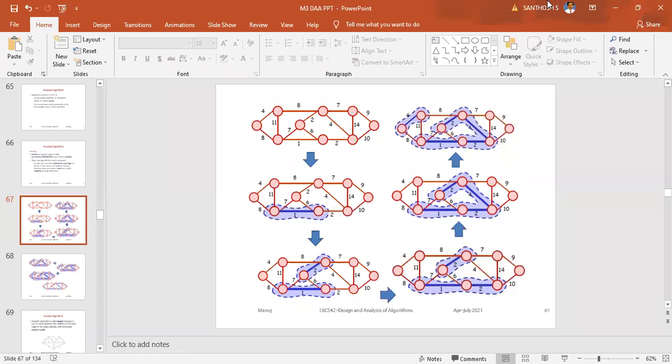Can you tell what is the minimum cost in the graph? There is no source, there is no destination like that. In Prim's, this was the source, this was the destination. But here it is not the case. So which is the minimum cost you are having?